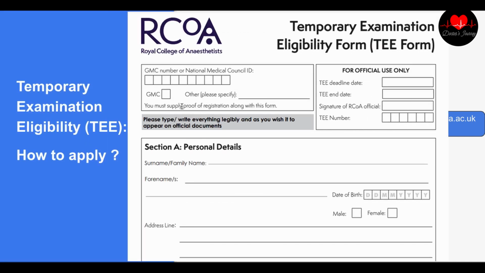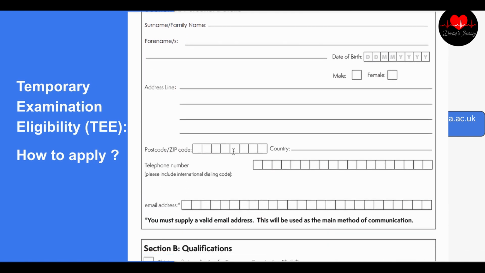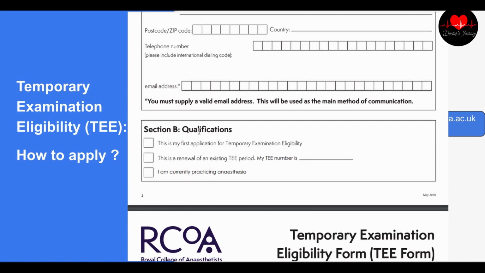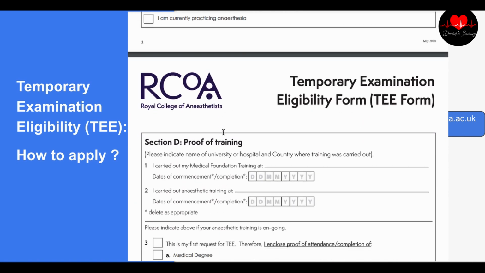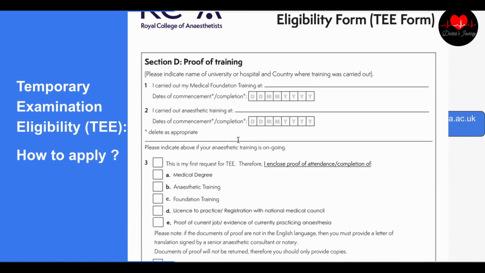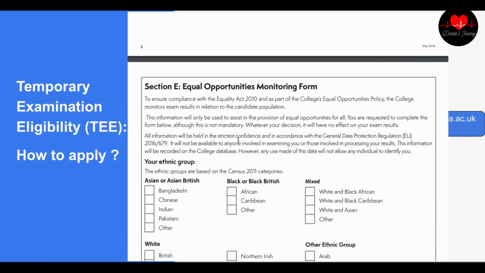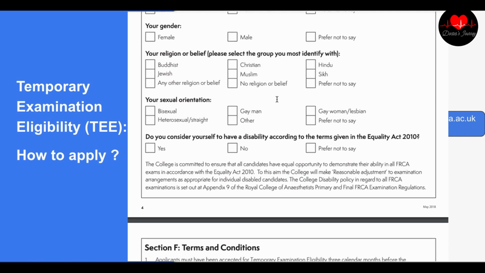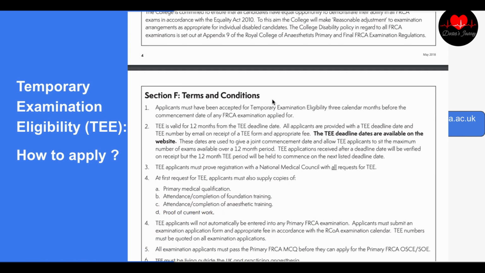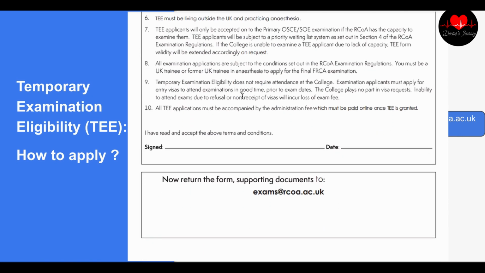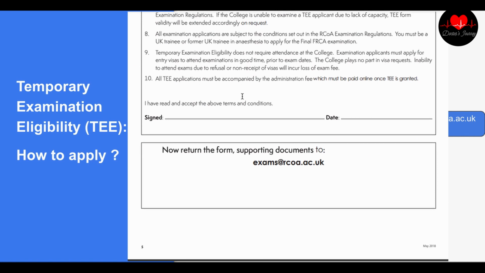In this application form, there will be personal details which we need to fill, and then give address details, and then some questions related to our graduation, primary medical qualification, where we are practicing anesthesia, or where we got our postgraduate degree in anesthesia.